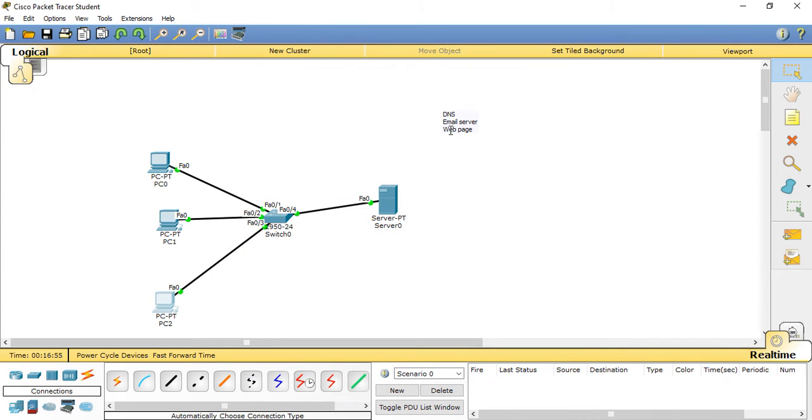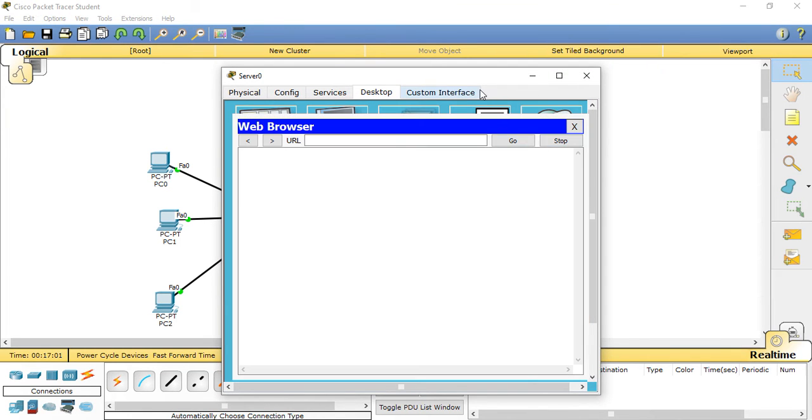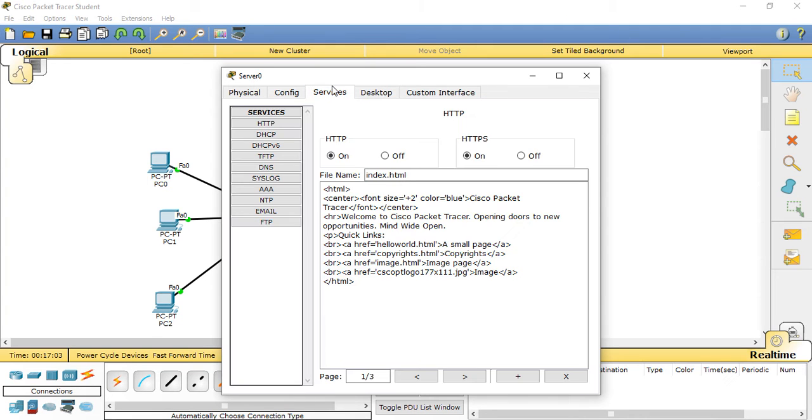Okay, so I have activated the DNS service, and there's already a built-in web page. It's already here. I can just visit it by this version, right? So you can see a file starting with HTML, ending with it. This makes centered font size here, which is for Cisco Packet Tracer.